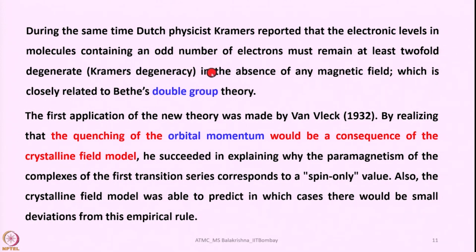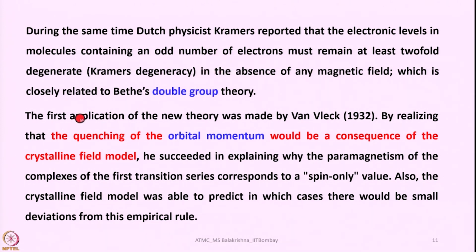In double group theory, when he started explaining, he told that the degeneracy of the gaseous metal ion will not remain intact when it enters the crystal field and it is destroyed and it forms a set of two groups. That is what he mentioned, that is called Bethe's double group theory, and this is more or less similar to what Kramers observed and called the Kramers degeneracy rule, and that way many physicists contributed significantly to crystal field theory. In fact, the physicists who developed this theory, which appears almost perfect even today to explain literally everything about transition metal complexes.